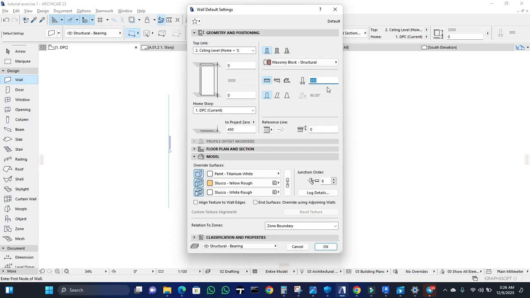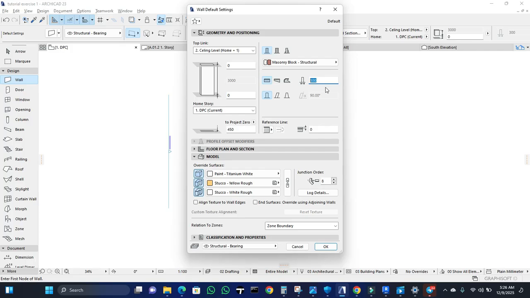So before we proceed, just a quick recap. Imperial units are feet, inches, and the rest of it. But metric is millimeters, decimeters, centimeters, meters, kilometers, and the rest of it.